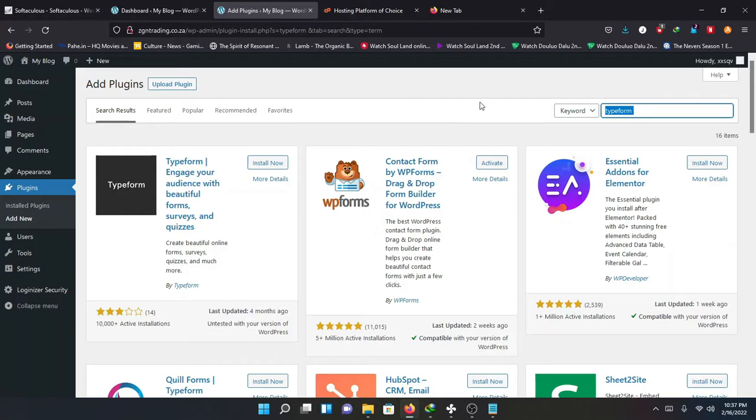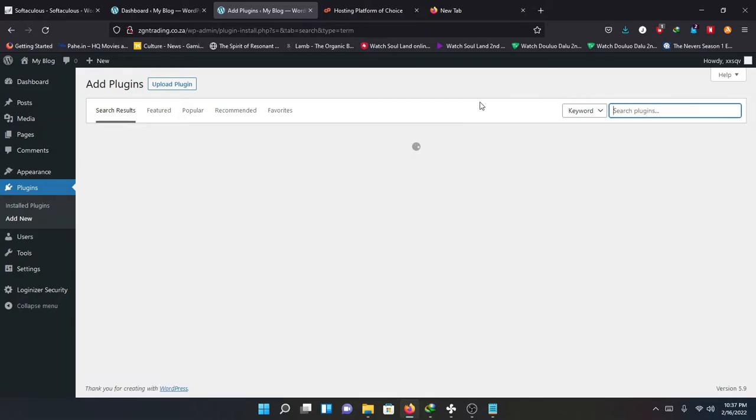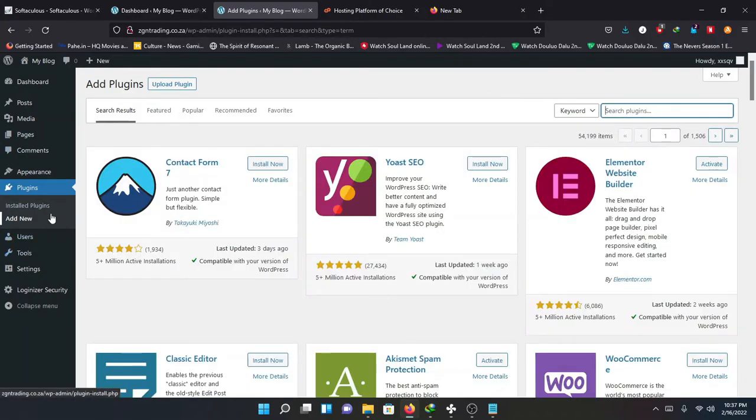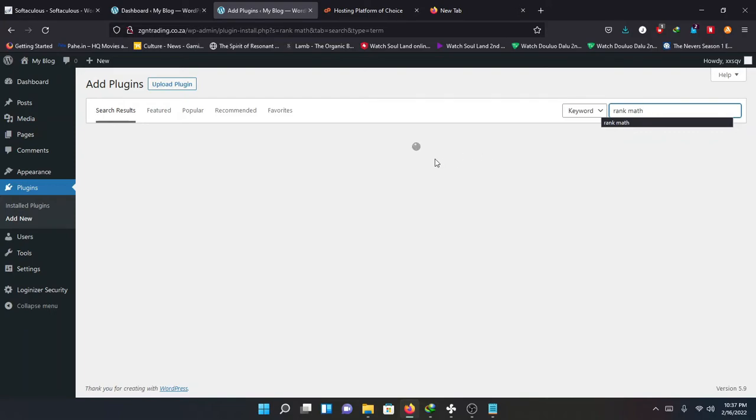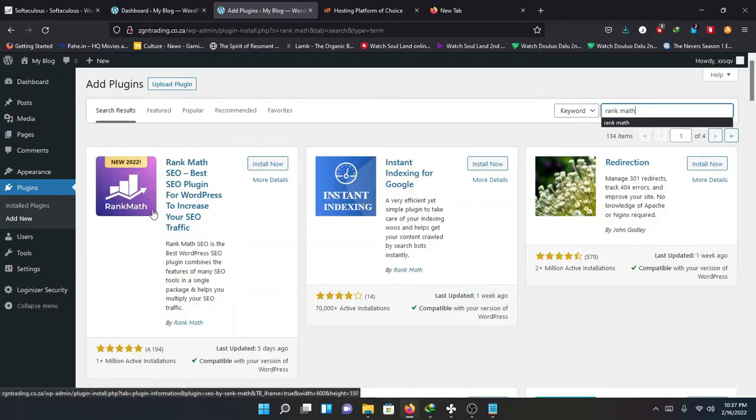Okay, so then what you're going to want is Rank Math SEO. You can use either Rank Math or Yoast SEO. These two are pretty good, but I like to use Rank Math.